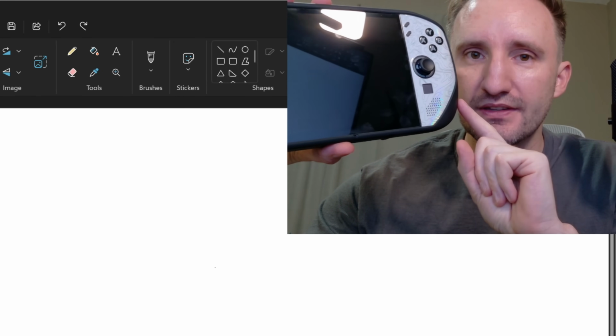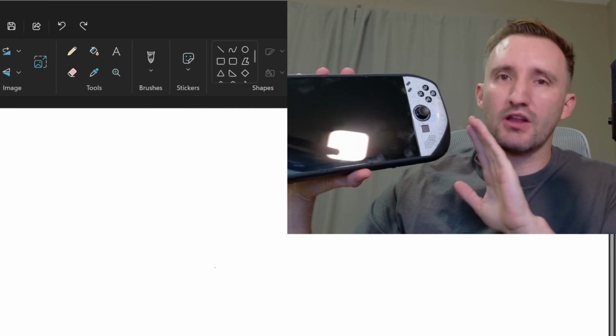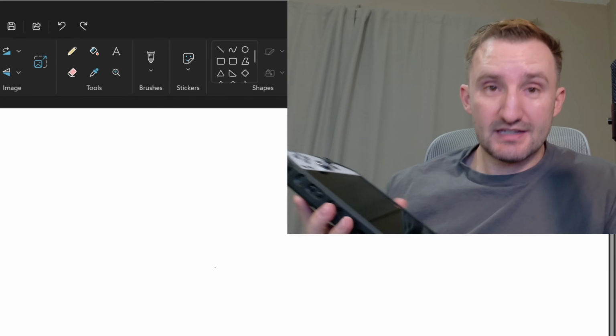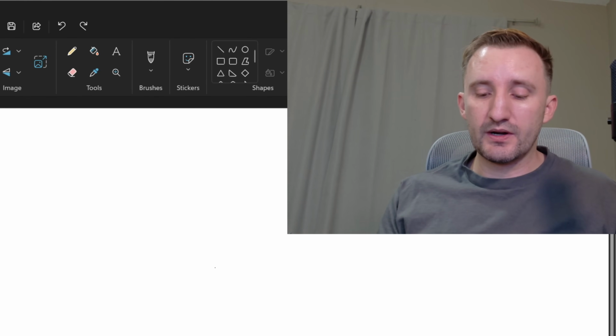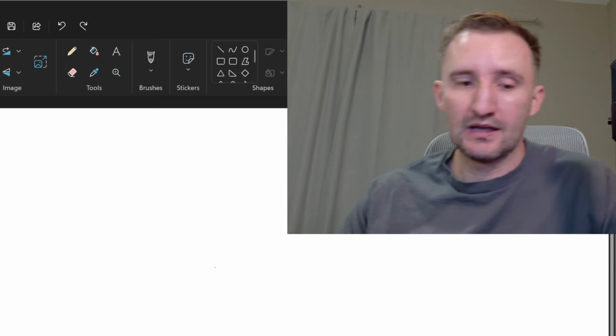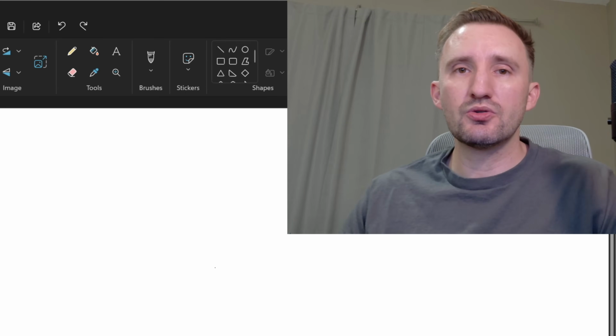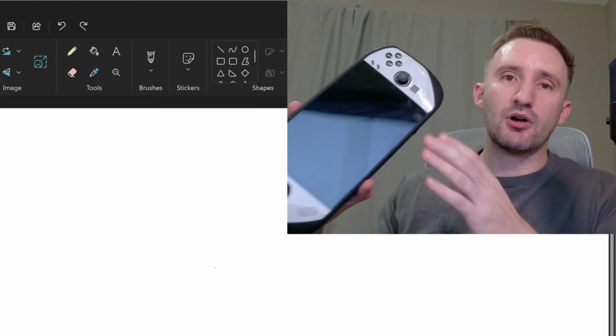I love this handheld. This is my only handheld I have now. I got rid of all the other ones. It's just the perfect Goldilocks handheld. SteamOS is still the way to go on handhelds. Windows is great. I do love Windows for handhelds. Windows is a problematic mess as well, though. You can do a lot with Windows, but you can do a lot with Steam, and Steam is super, super streamlined, being able to sleep, all that kind of stuff.